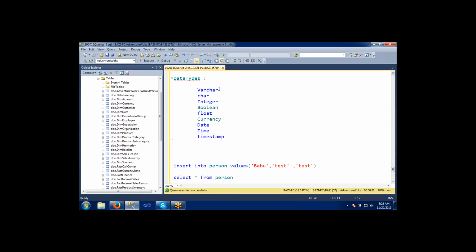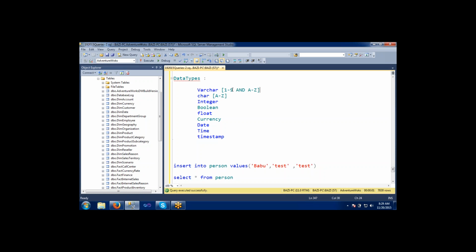This data type will support only the characters, only the ABCDs. Here it can be alphanumeric, supporting numeric and alphabets.